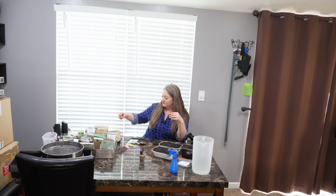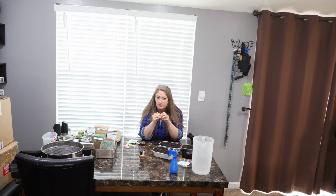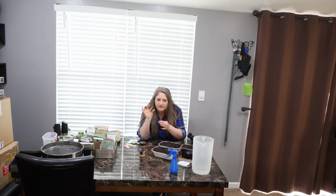We managed to cram a whole bunch of stuff onto the top shelf of the grow station over there. The new trays, sorry, I couldn't think of the word, that I got from Bootstrap Farmer or something like that. They're super sturdy, so I can't fit three in side by side anymore, because they won't give. I used to squish the cheap ones in a little bit. Anywho, so I have to work in smaller things around the sides, and they're hanging off the sides just a little bit, but they shouldn't fall, and if they do, that'll be a bummer, but making room.